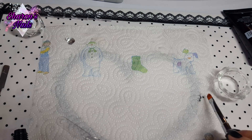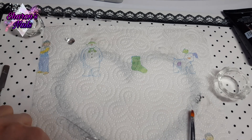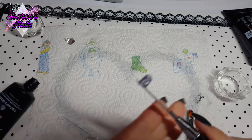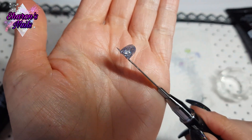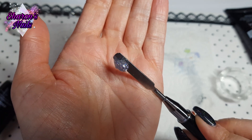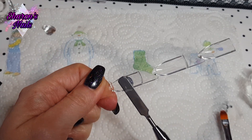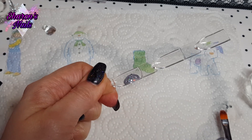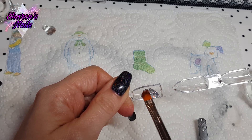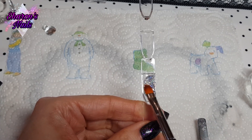I'm just going to swatch all of these today. I can't wait to start using these on my nails because they do look amazing. The first one I'm going to do is the Oscar Skirt one. I'm squeezing that out now — look at that, isn't it gorgeous! It looks fantastic out of the tube and was easy to squeeze out. The main thing I really want to test is how smooth it is and how clear it is, because poly gels aren't usually that clear, so there's not much point having a glitter poly gel if it's not clear enough to see the glitter.